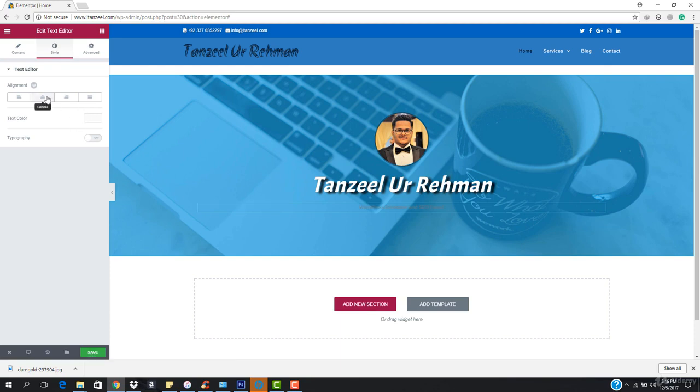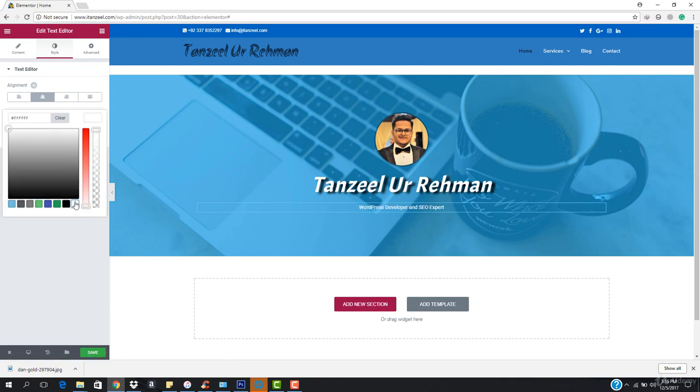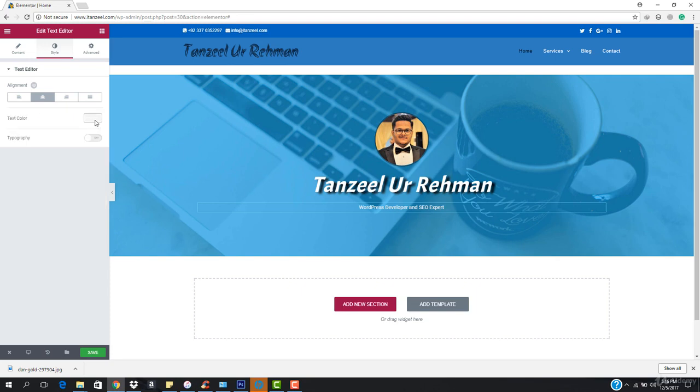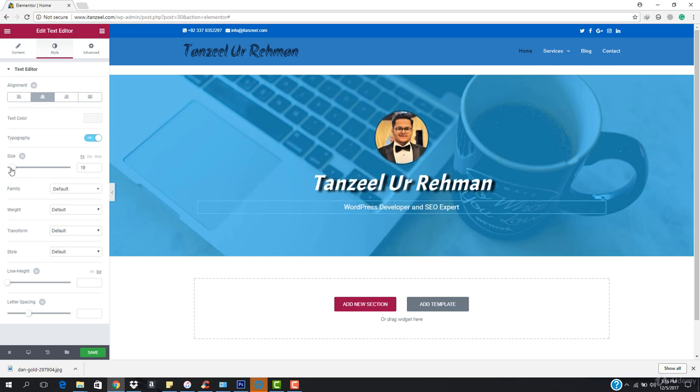And now I want to go to the style, and I want to align this to center. So you can see that this has been aligned to center, and the text color is going to be white. A bit of white, not the full white. Okay, and the typography should be on, and the size should be this. This looks cool. Okay, yes, this looks cool.